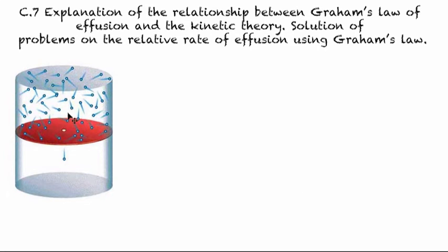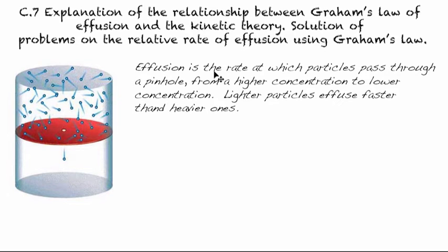So here we have essentially two compartments of a container, one that contains particles, a barrier that has a pinhole, and then the other side has a lower concentration. What will happen naturally through diffusion is you want to go from high concentration to low concentration. The idea with the pinhole here is that these particles have to be traveling at exactly the right angle to pass through. And if you were to look at what happens, it's the rate at which they actually pass through the pinhole.